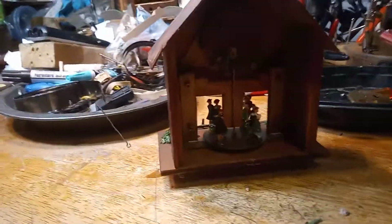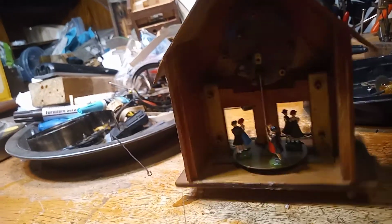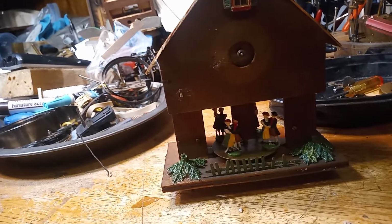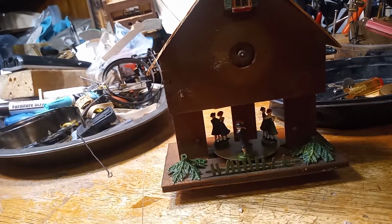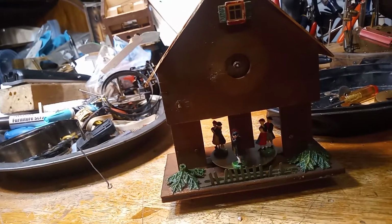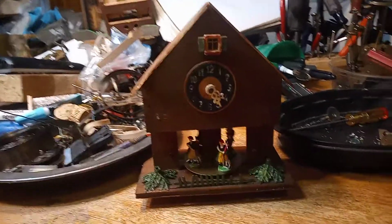Here I got the movement back in the case. It is running away. I don't have the back cover on yet. I don't have the dials on. But we're getting there. It's pretty cool. Not bad for a free clock.